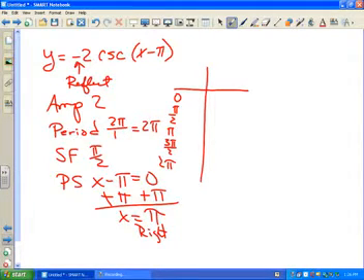So that's the same numbers we just had on the last one. But now we've got to add a pi to each one because we're going to the right. So if we add pi to 0, we get pi. If you add a half to a whole, what do you get? Right, because 1 plus a half is 1.5, and that's the improper fraction, 3 pi over 2. If you add a whole to a whole, you get 2 pi.